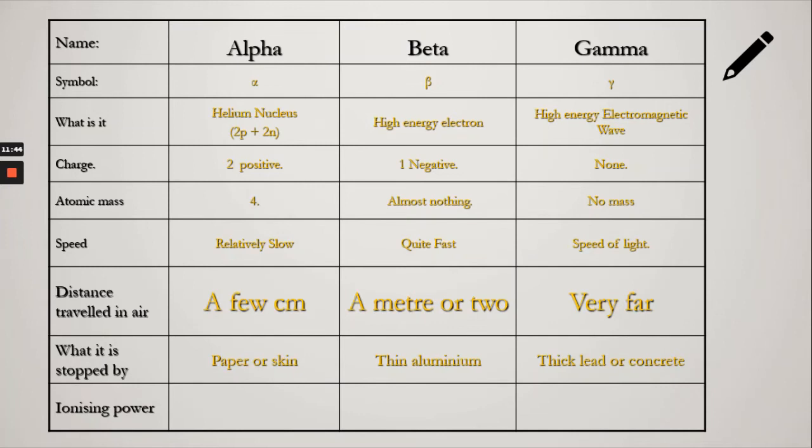Okay, so ionizing power. Alpha particles are highly charged and quite big, because they're made of protons and neutrons, which are relatively heavy compared to electrons and waves, so they have a high power of ionization. So alpha, although it can't travel very far, if it does come into contact with you, it's quite dangerous. It has a high ionizing power. Beta radiation has a medium ionizing power, and gamma rays, because they are not charged and they do not have any mass, have quite a low ionizing power, so they can travel the furthest but are less dangerous when they come into contact with you.